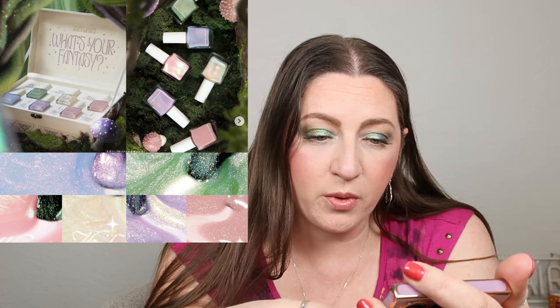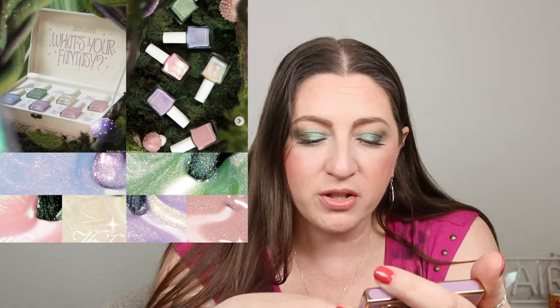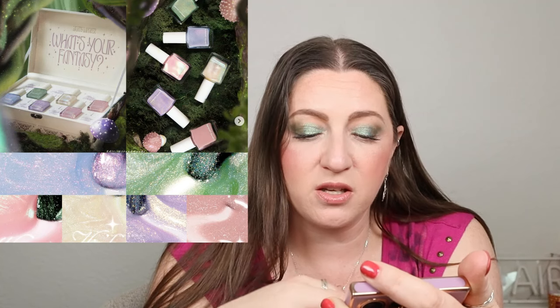Light Slacker is coming out with the 'What's Your Fantasy' collection — it's already out as of February 21st. These are sparkly polishes. I've been tempted to try Light Slacker, but I just got gel the other day because I'm so rough on my hands. Regular nail polish comes off on me in like five minutes. I honestly have drawers full of nail polishes that never get used, so buying more feels like a waste. Where some people say they'd last two weeks, for me it would last about two days.